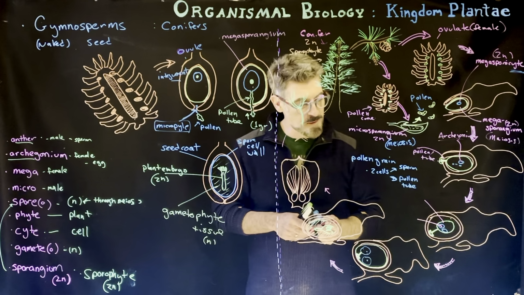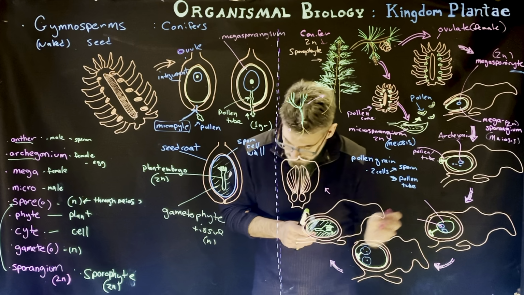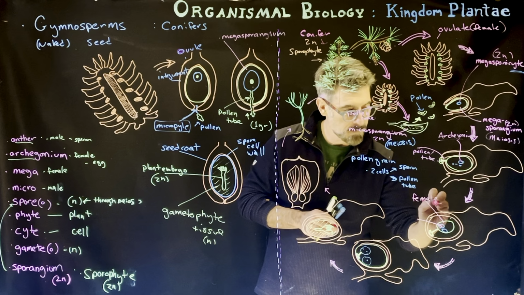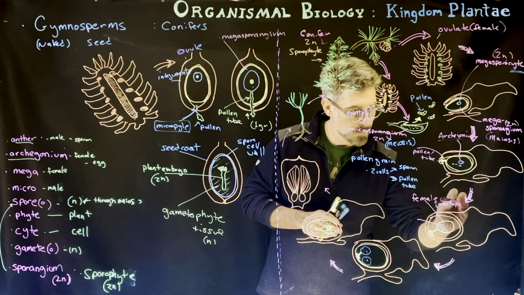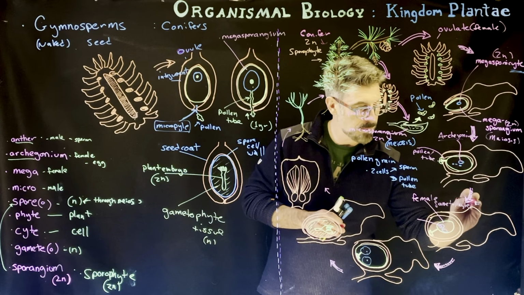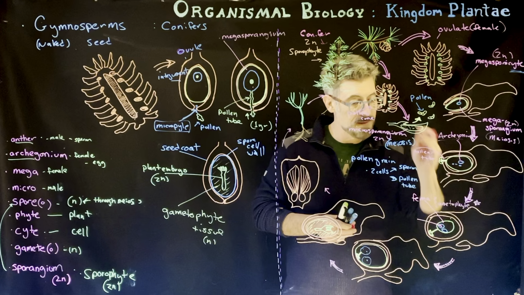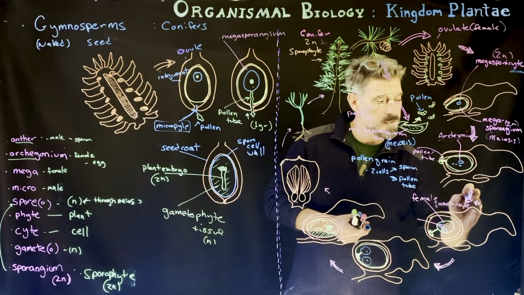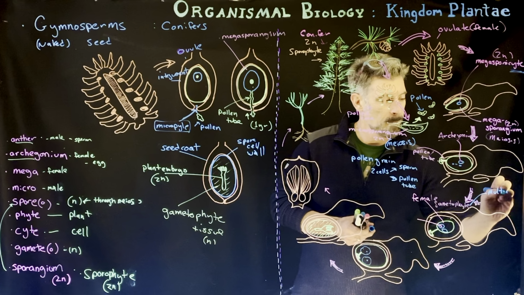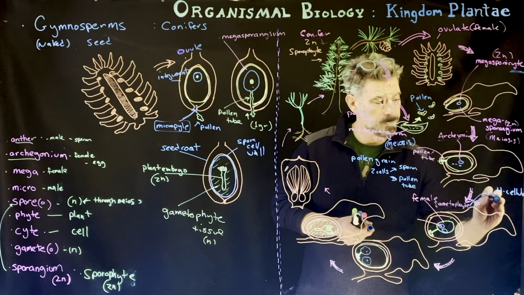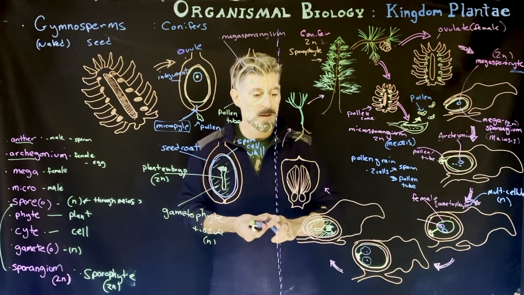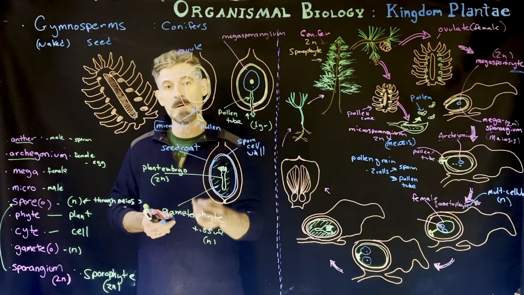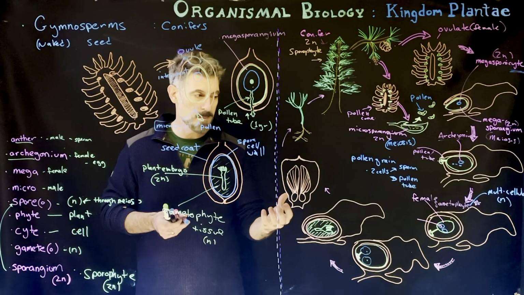So this structure will start to develop, and then what we'll get is the female gametophyte. The significance of the female gametophyte tissue is that it's going to be, first off, multicellular and haploid tissue. And that's the tissue that's eventually going to remain and surround the embryo to provide nutrients for the embryo itself.